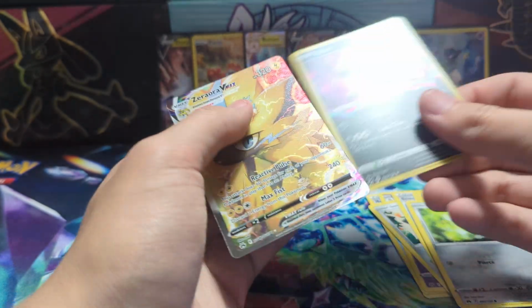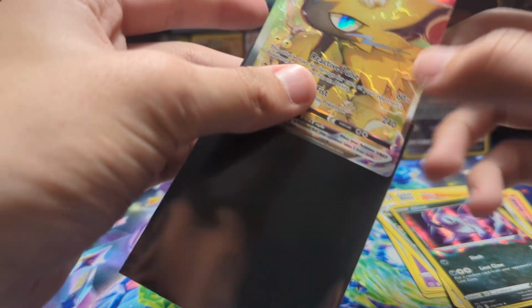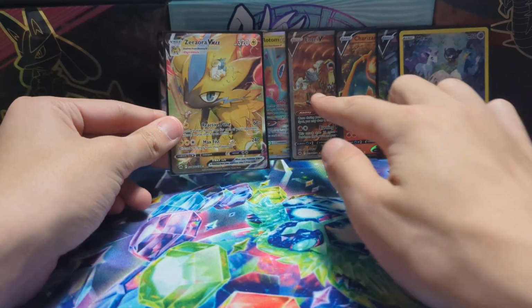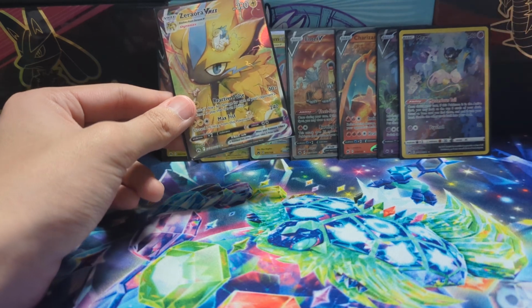We got 2 in one box. This is good. This was a good box. We got not only the Zero or VMAX Alt-Art Galarian, but we also got that Entei back there. Very nice. That is very nice. That's a good way to start the video.